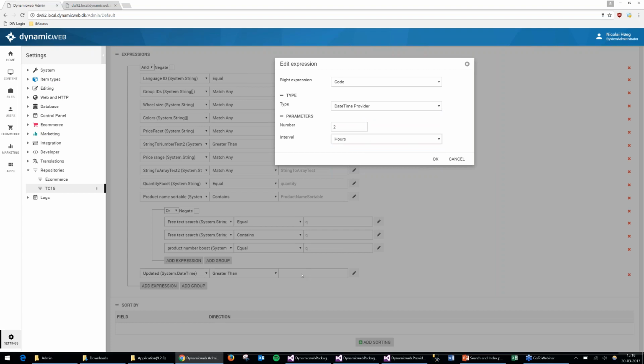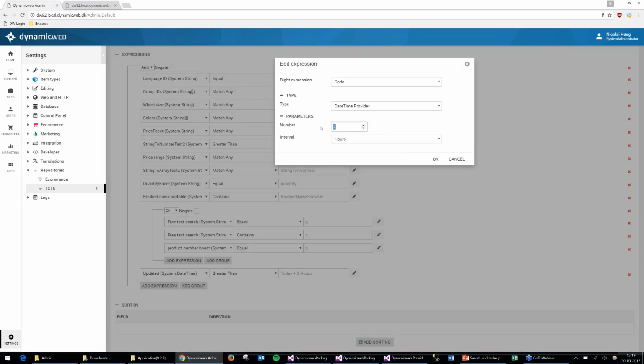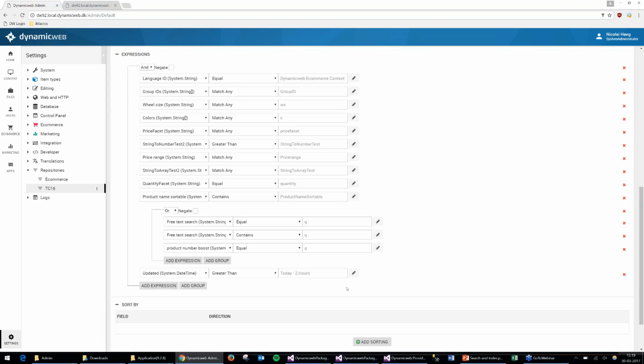So instead of writing some kind of weird statement down here as you would in the Smart Search and other places in our system, we introduce this one, which is a provider, a piece of code, and these are the parameters of that configurable add-in, and that will translate into something useful. So we will take the date of today plus 2 hours and add that in. And I can also say minus 2 hours, of course. And that is what it will search when we do this.